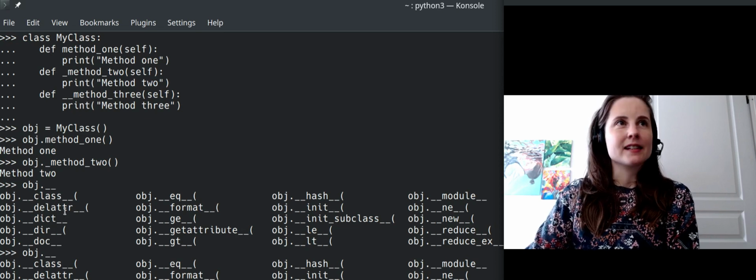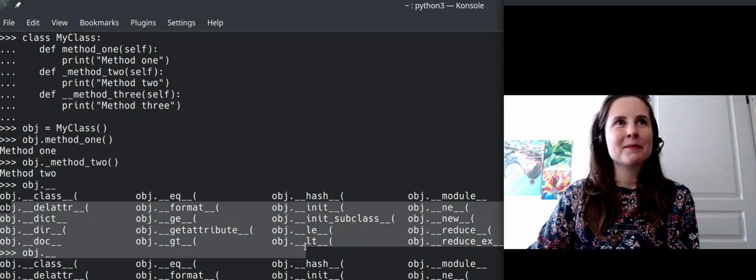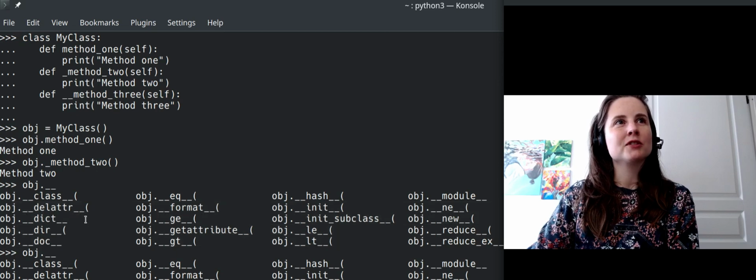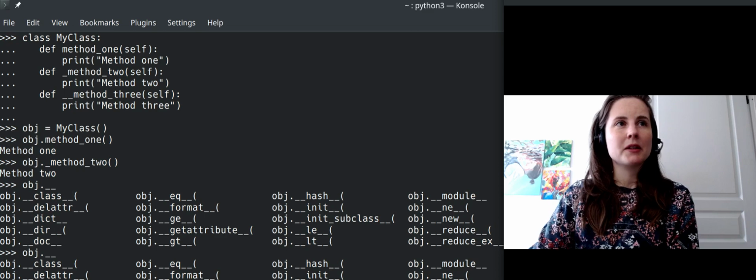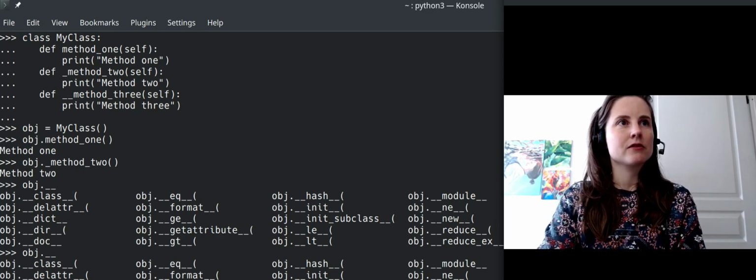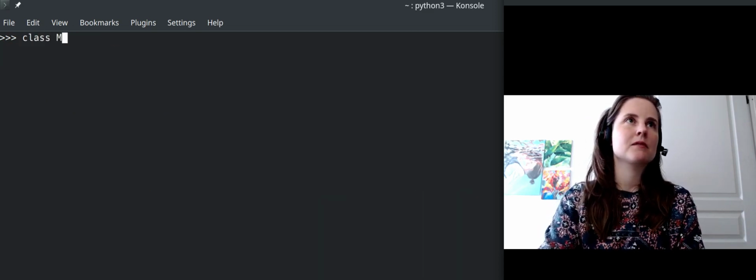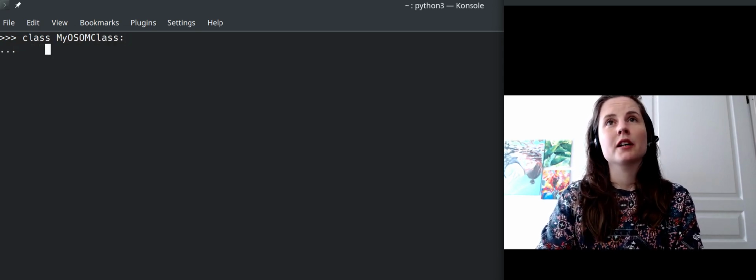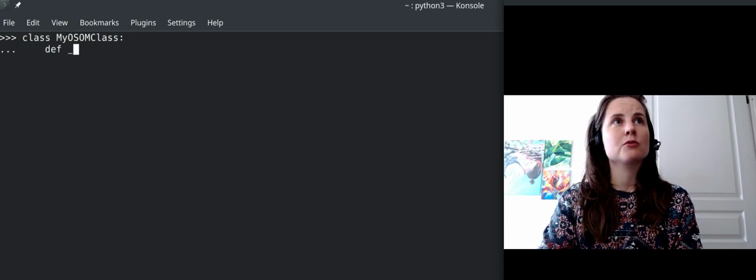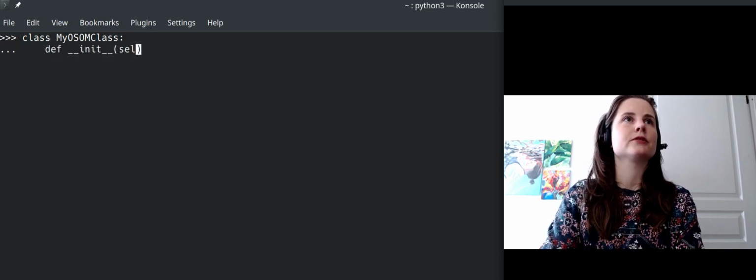And last but not least, these ones, I spoiled them a little bit. These are called magic methods. There is a list of special methods in Python which have underscores at the very beginning and at the very end. The most common of them is the init method. So if you define a class, my awesome class, and you want to have a constructor inside of this class, then you would do init self.